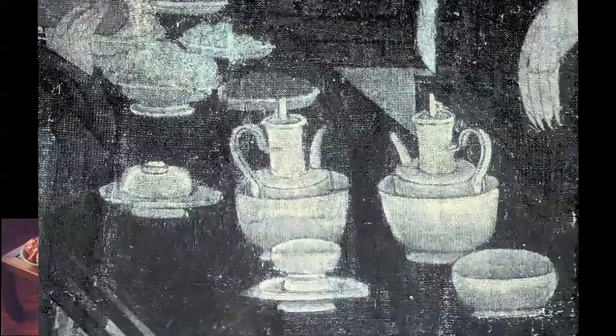This is of very great interest for ceramic specialists — it helps them to date the scroll, or the copy of the scroll. The wine pourers, with removable lids for filling, are set into containers, big bowls of hot water, to keep them warm. And then cups on stands, one of them to the left here turned over. Ceramic specialists would look very hard at these ceramics, but not your old professor — he's looking in the beds!